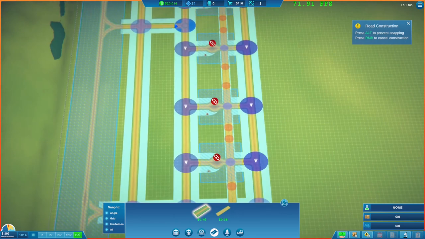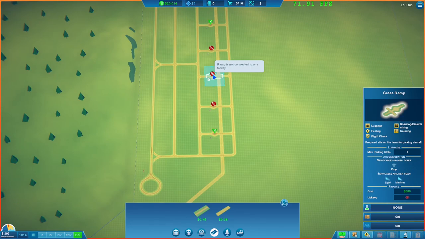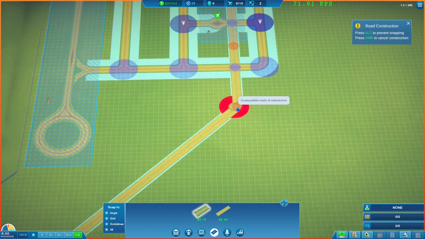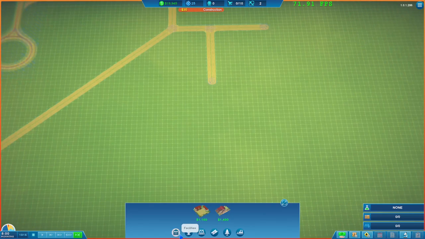I think that's okay for a start. You see that now they're all kind of connecting. They're not doing anything, but the ramps don't connect to any facilities. So we need some facilities, and the first one will be, I'm actually now thinking if we go back to the road and I just put a little intersection up here, maybe. Might look a bit strange, but I have a plan.